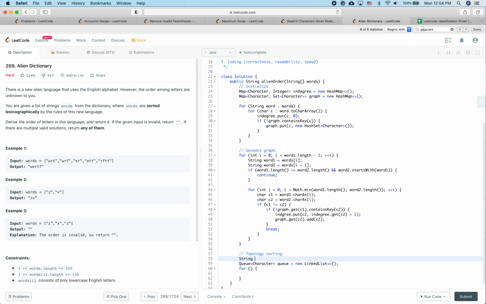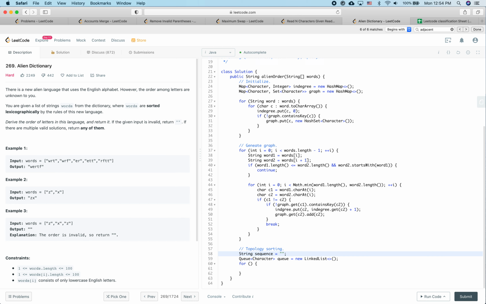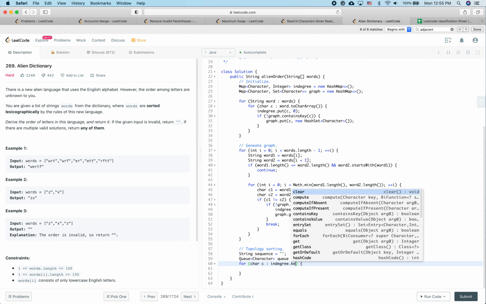So the string is, let's say, called sequence. It will be initialized as empty, and then the first step for us to do is to find all the in degree 0 nodes. So we are going to iterate through the characters c in the in degree dot key set.